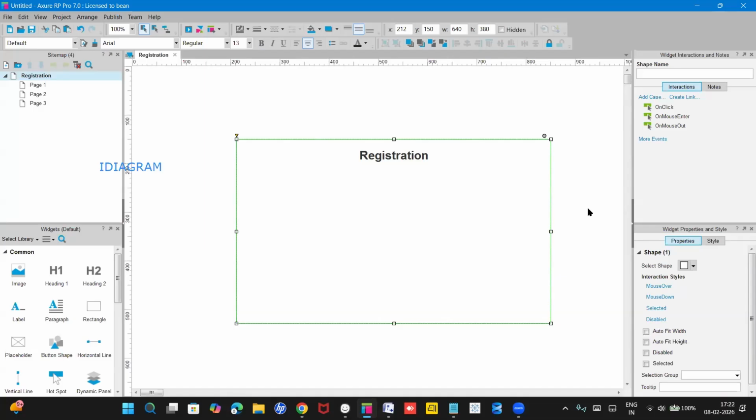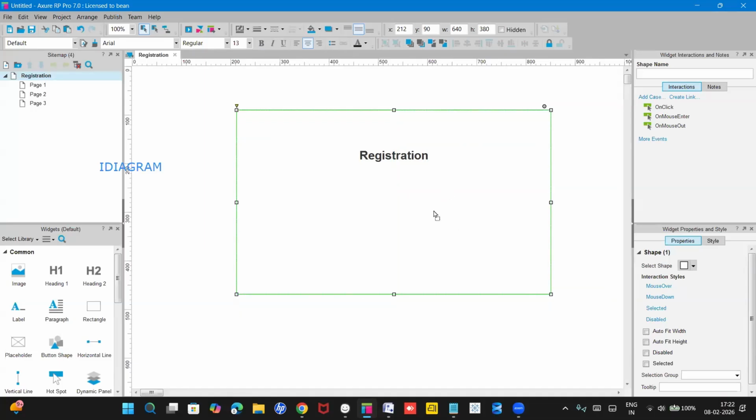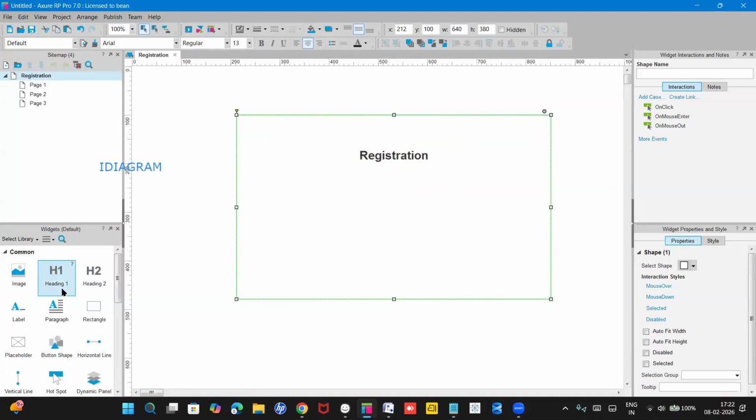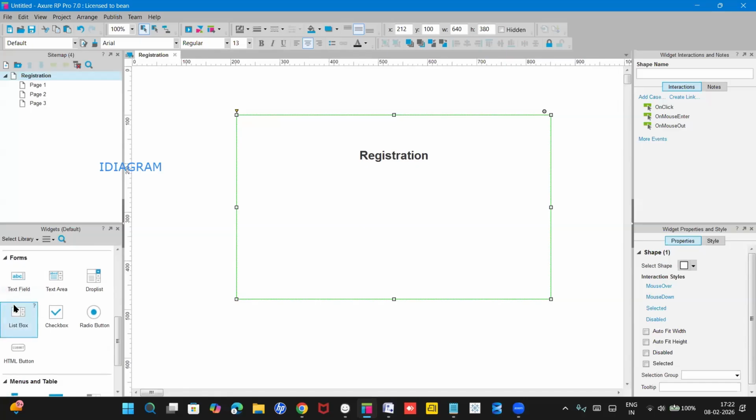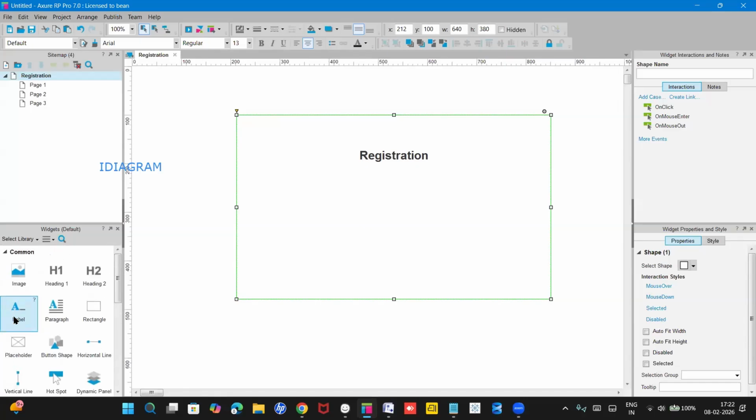If we want to add some more, we can add by using this. Let me add here. Let me give you a placeholder. In this placeholder, if you want to give any logo, we can give.